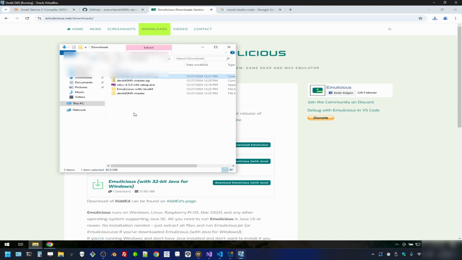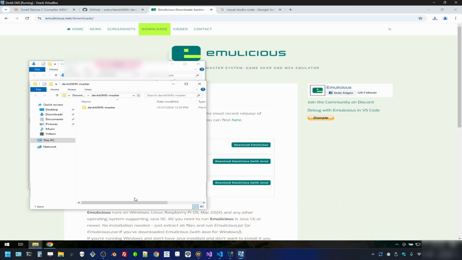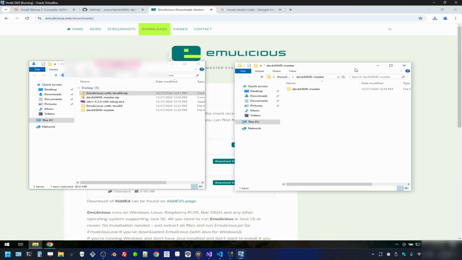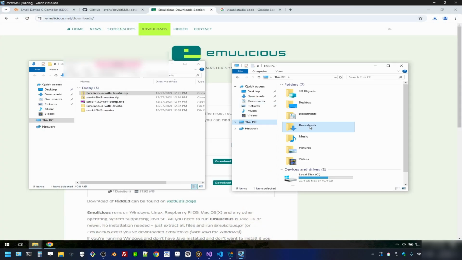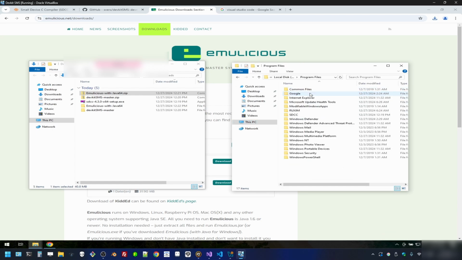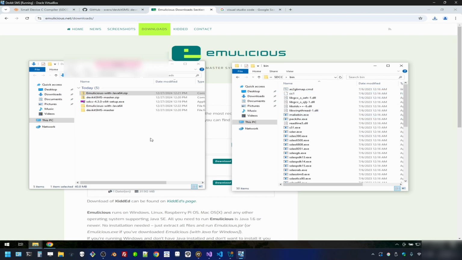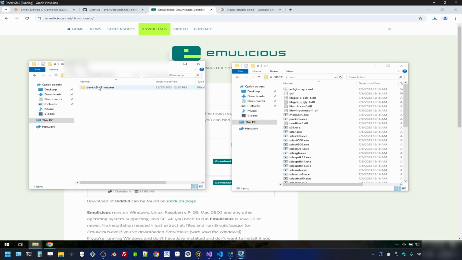Now we're going to set up files that we need to have in SDCC. So here I'm going to go to the SDCC installation folder, program files, SDCC, and then we're in the bin folder. And over here I'm going to go into DevkitSMS.